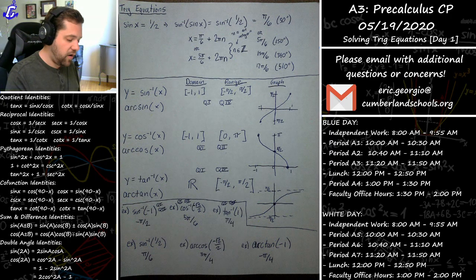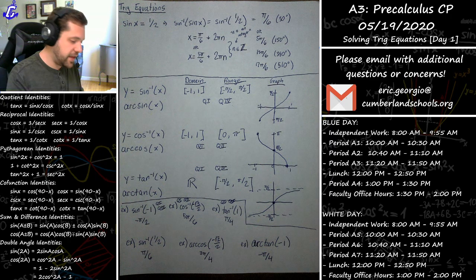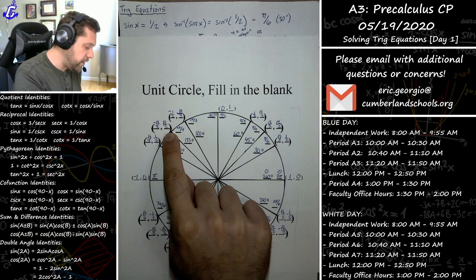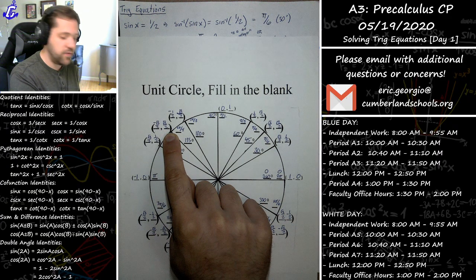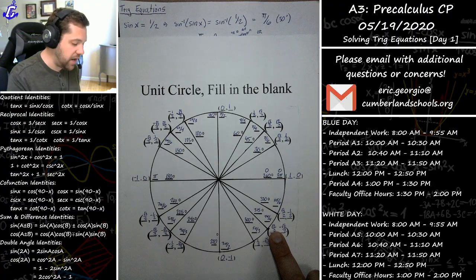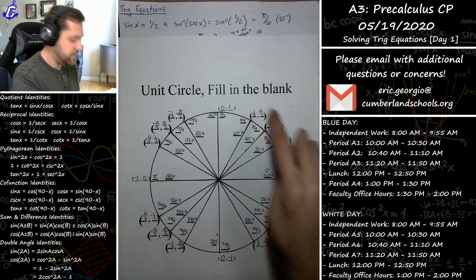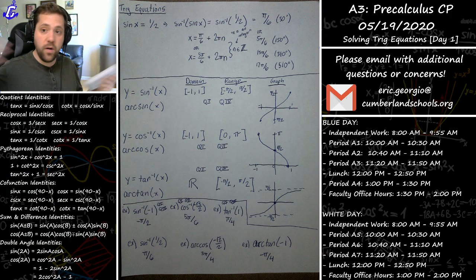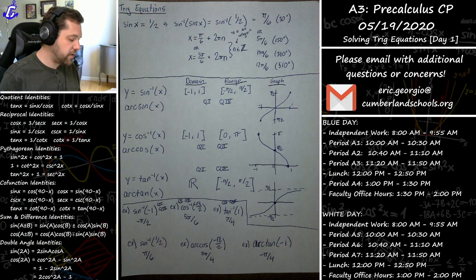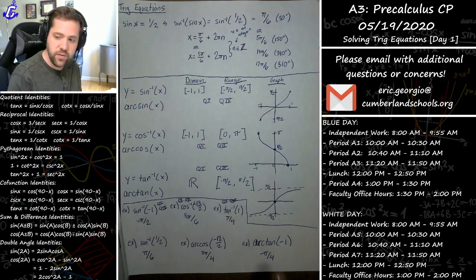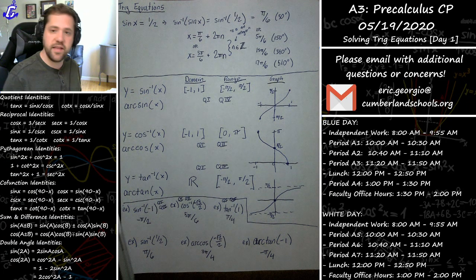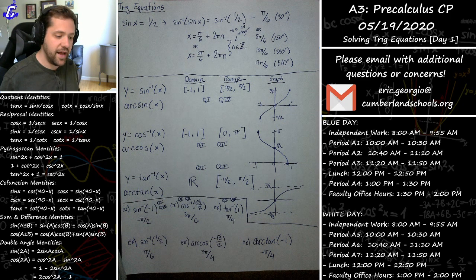If I said arctan of negative 1 in the calculator, yes, it is true that in the unit circle, 3 pi over 4 has a tangent value of negative 1, as does 7 pi over 4, as does, just keep going, 2 pi around, all those infinite number of angles. But your calculator is going to give you that one. Okay. So it's a matter of being able to interpret the results that you get on your calculator.